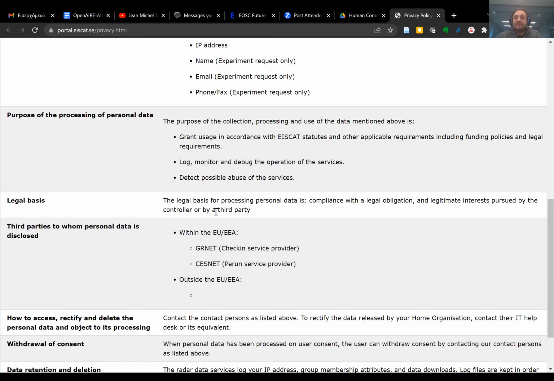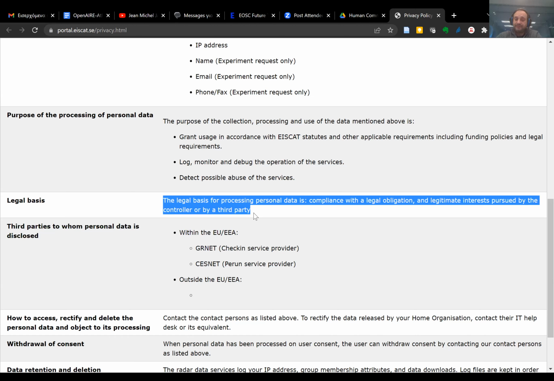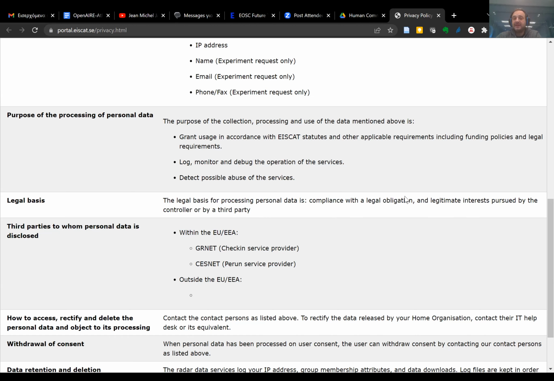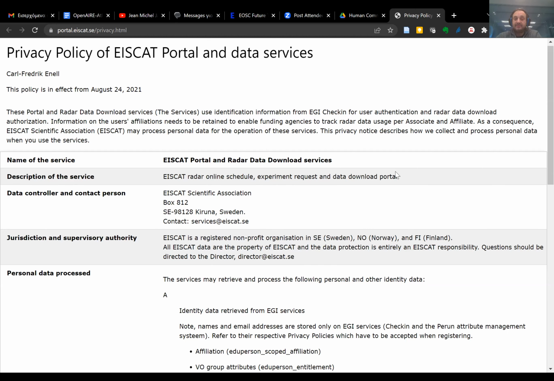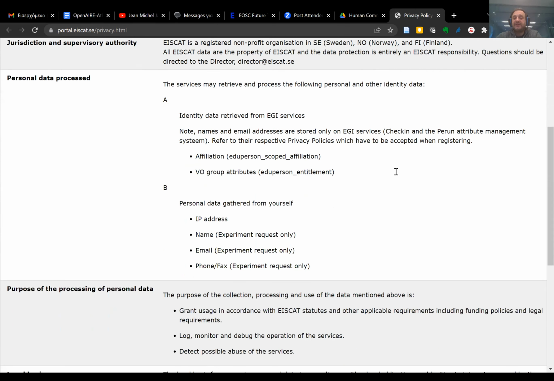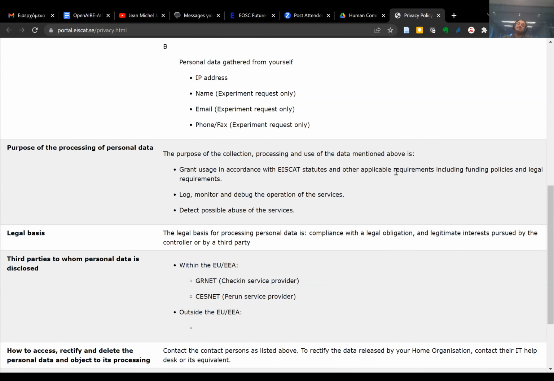Here, I'm totally lost by the fact that you have controller or by third party, so you mix quite a few things. So for me, it's not clear right now what the legal basis is, and this is pretty important. Also, if you have legal obligation, you should state the law and the provision under which this legal obligation arises. So for me here, I'm not sure what that is. And that's pretty important. If instead of legal obligation, you have public task, which to me seems more reasonable, you need to make sure you assign it to the proper data type.